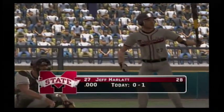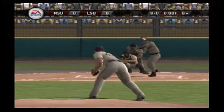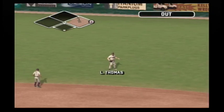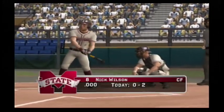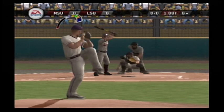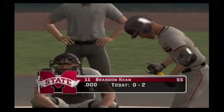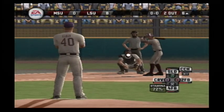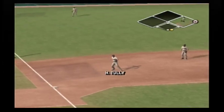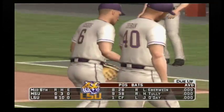Number 27 is now 0-for-1 at the plate. Hit to shallow right — the right fielder is there. Number eight is digging in. Hit right at the shortstop and the batter's out. Number 11 is up next. Two gone. Hit to the left side of the infield, the throw across — it's a 1-2-3 inning. With five and a half innings played, it's eight to nothing.